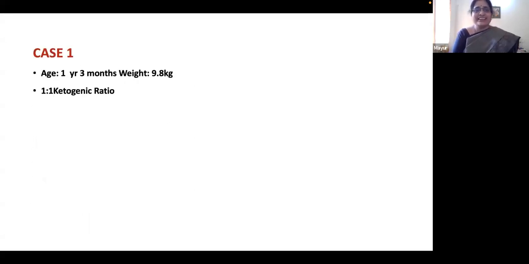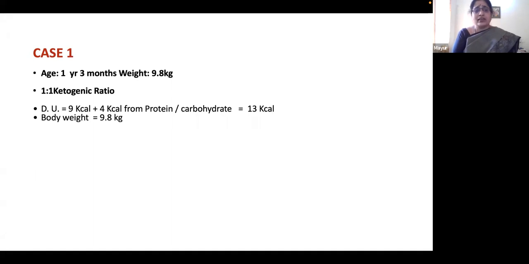Next slide, please. So in this case, with 1000 kilocalories or 980 kilocalories, it will require this. We would start with this, and for the sake of explaining the calculations, I have taken this example of a 1:1 ratio. How do we calculate? It is 1 part of fat, which means 9 kilocalories from 1 gram of fat. So 9 kilocalories we have to add to the combined carb and protein calories. That is, 1 gram of protein gives 4 kilocalories.